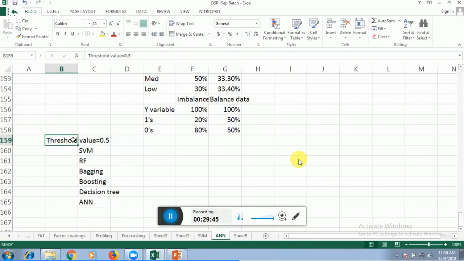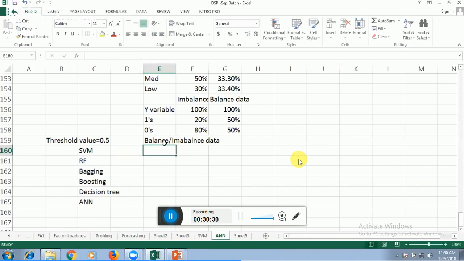For example, in logistic regression, what did we do? We calculated the probabilities, and from the probabilities we identified the cutoff. So the cutoff is the threshold. Are you clear now? If it is balanced data, a threshold value of 0.5 is okay. If it is imbalanced data, the threshold value cannot be used as it is. That is something we need to handle. Whenever you apply these algorithms, you need to be a little careful: is the data balanced or imbalanced?